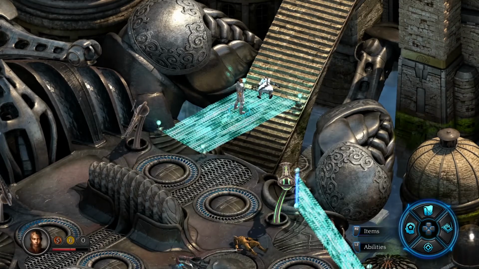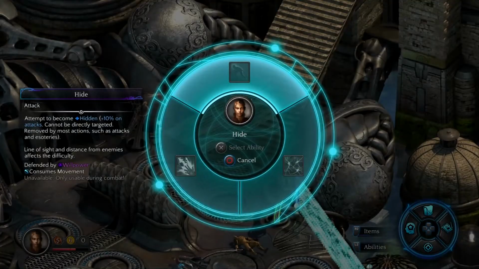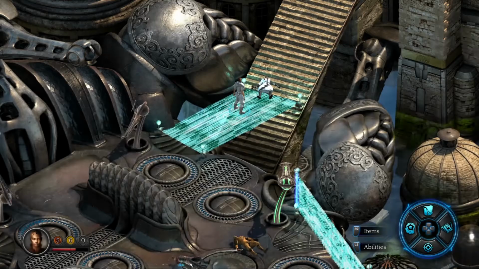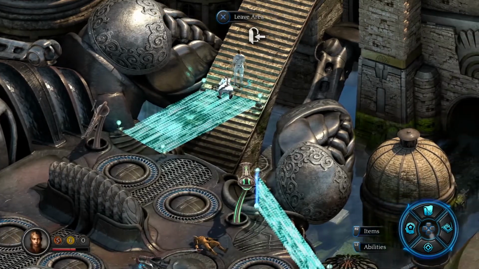Okay, now we need to do what we should have done a long time ago: go to the inventory, assign some items, and check other stuff.